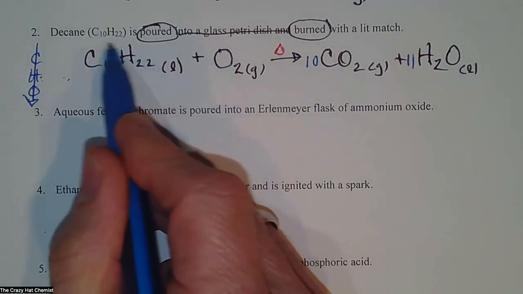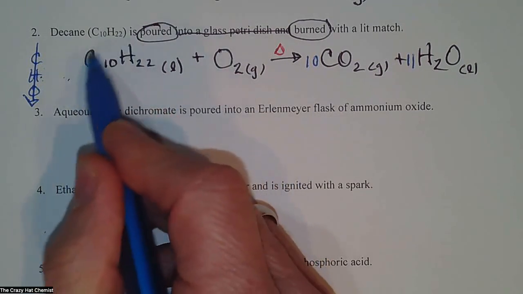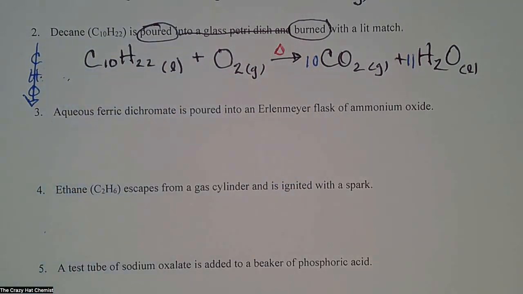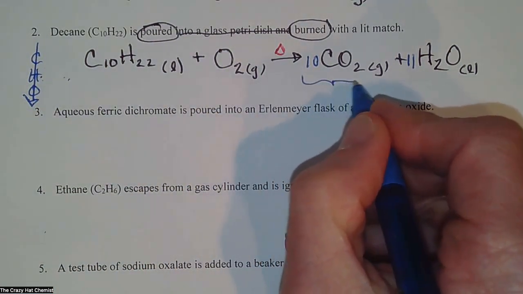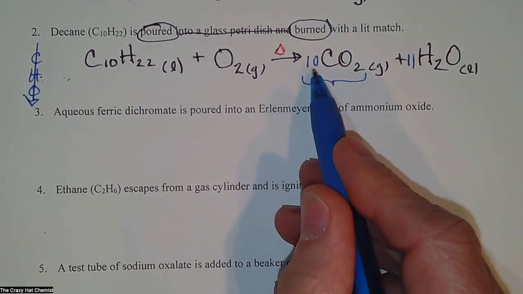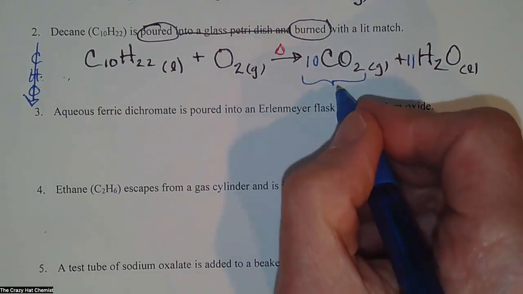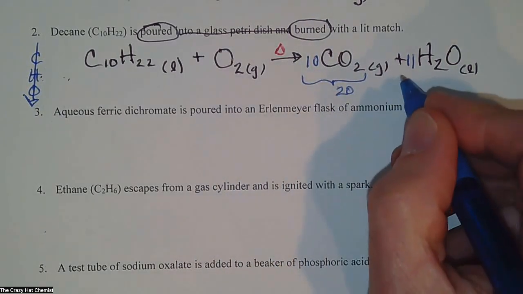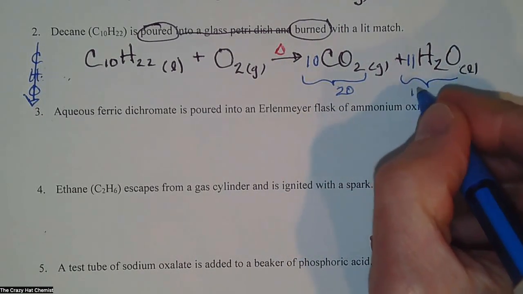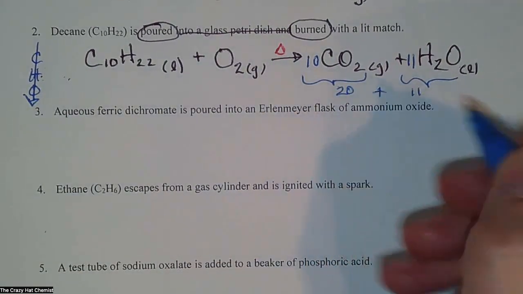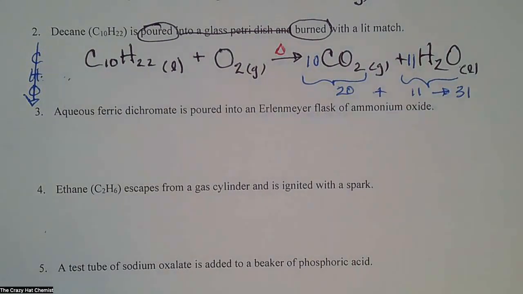So I'm going to look over here in this compound right here of the decane. Do I have any oxygens? The answer is no. So that's really critical to our understanding here. That means all the oxygens are right here in the O2. So what I'm going to do is count up the number of oxygens with this coefficient of 10. So 10 times 2 would be 20 oxygens. Then including this coefficient of 11 with the water, 11 times 1, that is going to be 11 oxygens. So I'm going to add these two numbers up. That's going to equal 31. So there's a total number of 31 oxygens on the product side. Okay. And on the reactant side, I also need there to be 31 oxygens.